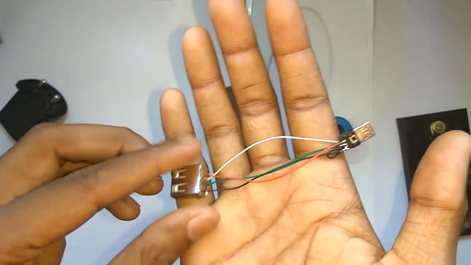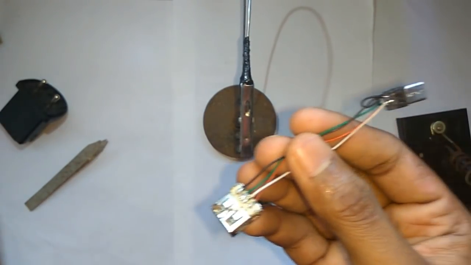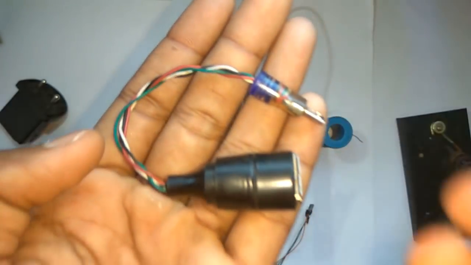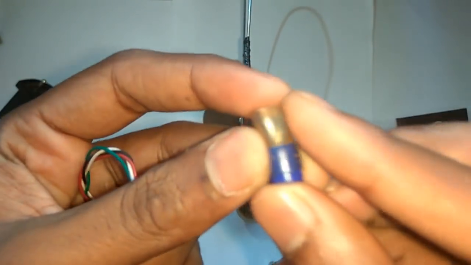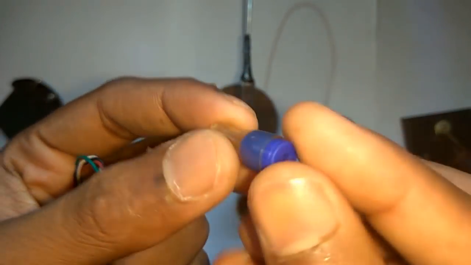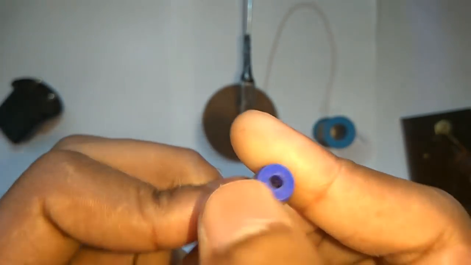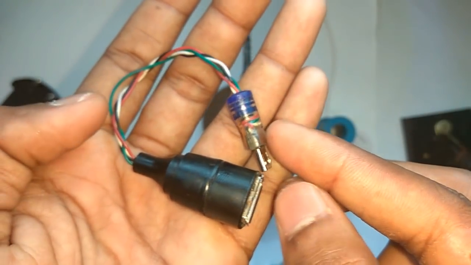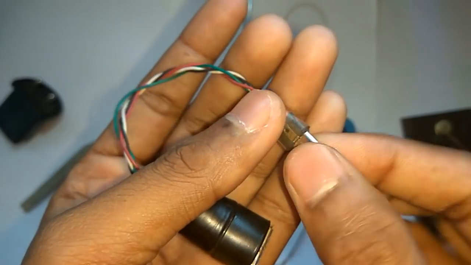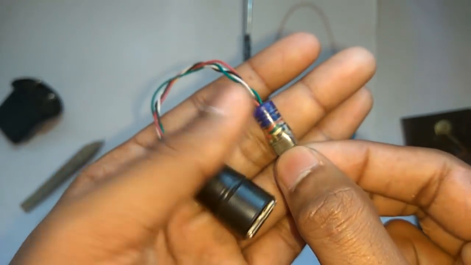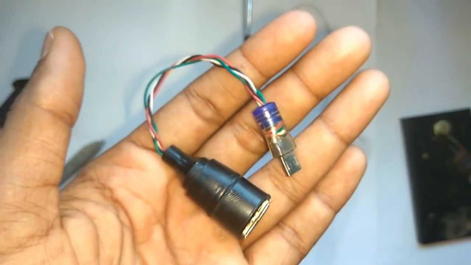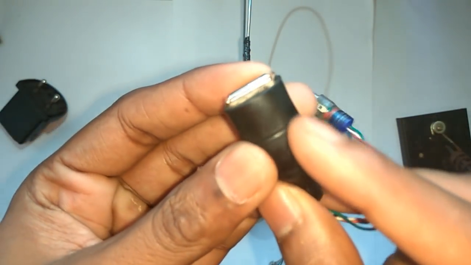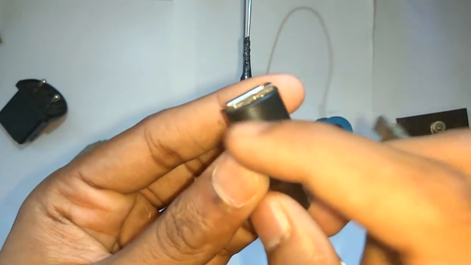So our OTG is ready. You can cover it with the tape or something else, like I have done over here. I have used this thing which I have made using a plastic tube and top part of the pen, of any pen. I have punched a hole over here so that the wires can go through it and the USB part is slided over it. This makes it easy to reopen it and make some corrections if you need any or to repair this. This lasts for a long time. So I have made it and this one is the marker pen thing I have used.